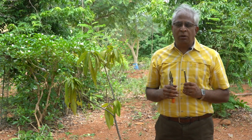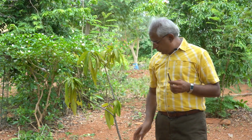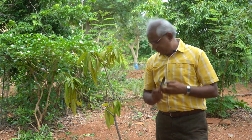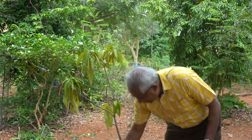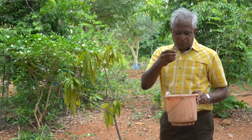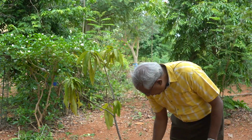What we are going to do is one of the grafting techniques, called V-grafting. What do you need to do for V-grafting? You have a rootstock and a scion that you have chosen. Apart from this, you need some tools. First of all, you saw me use this. This is a cutter. You need a good knife. And then you need a polythene sheet like this, maybe 1.5 inch or 2 inch wide, and about 15 to 20 inches long. And then you need a good thread like this. Once you have all that, you can start.